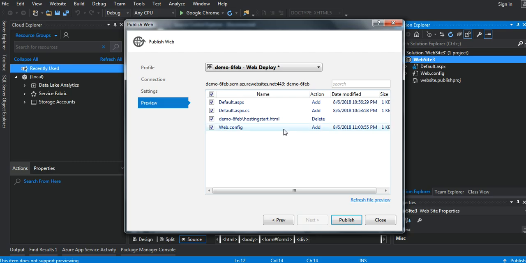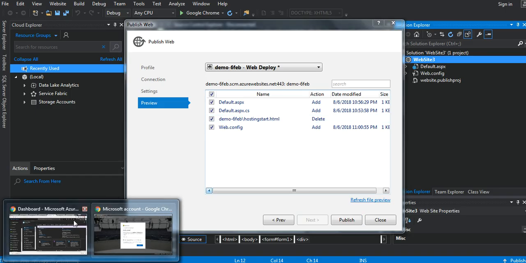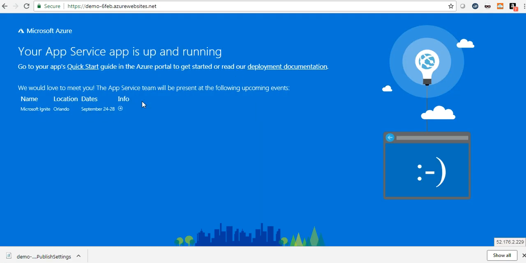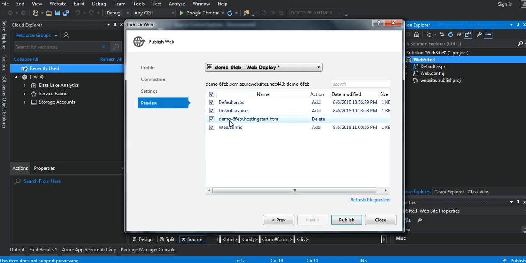For example, this is the hosting start.html page which is getting displayed. See, I'm browsing here, right? I have browsed this website and this is getting displayed. That's what it's going to delete, clearly mentioning the actions it will take. And these are the files which will get copied over there.